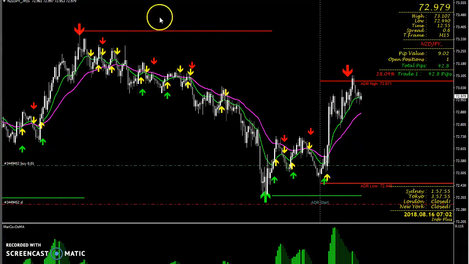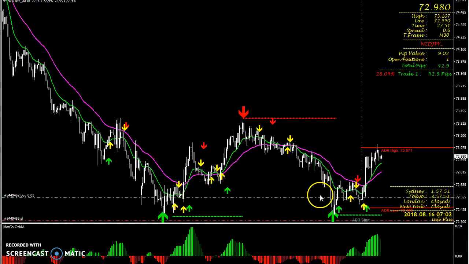Right above. See, this is the 15. That's why I don't use it, because it'll fake you out a lot of times. As you can see, on the longer time frames, it keeps you in the trade longer. So if I was in this trade here on the downside, I would have put my stop loss right here. So if the thing went the wrong way, you only would have lost this much, not much. Same thing here. If I pull it down just a little bit, okay, that's the perfect set right there.